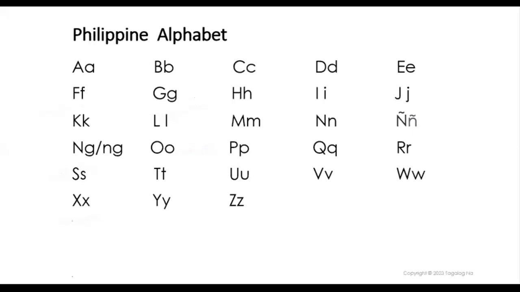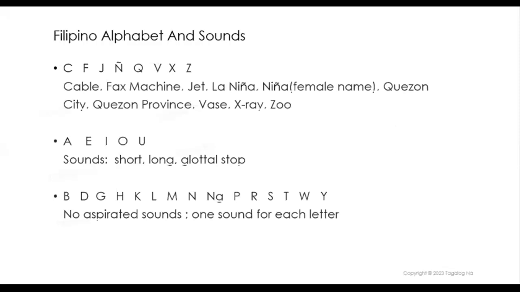This is the Philippine alphabet. The reason why it looks familiar to you is because it includes the English/Roman characters, all 26 letters. However, the Filipino alphabet has 28, so we have 2 letters in addition to 26. These 2 characters are found after the letter N, namely NE and NG. On this page, let's talk about the letters in 3 groups as well as their corresponding sounds.